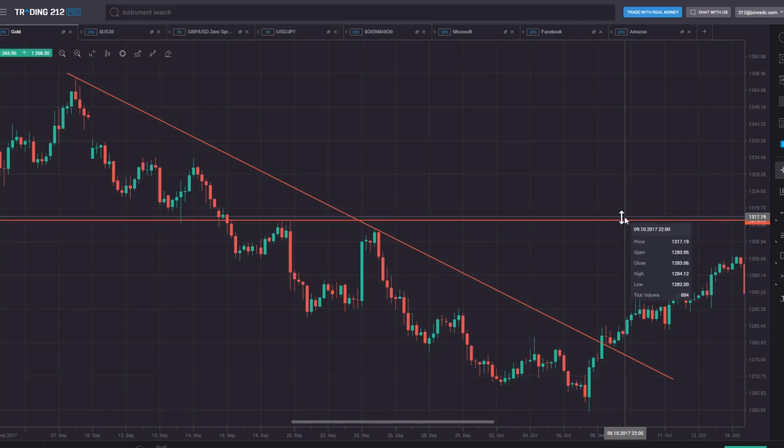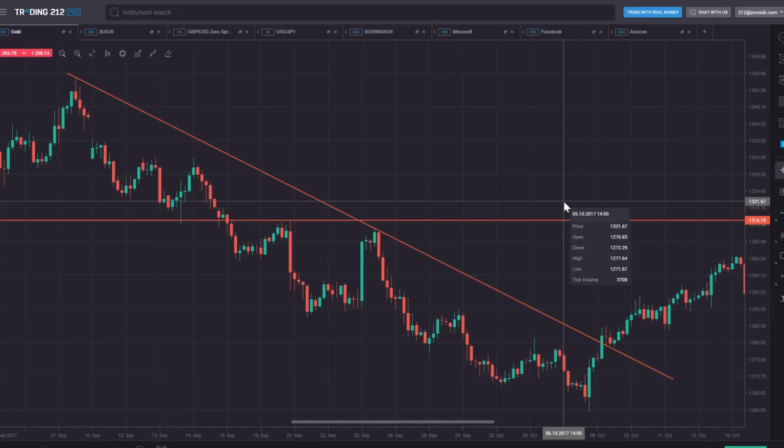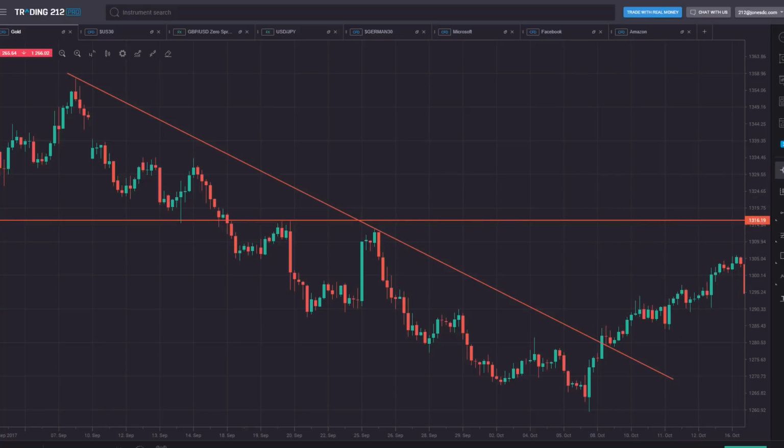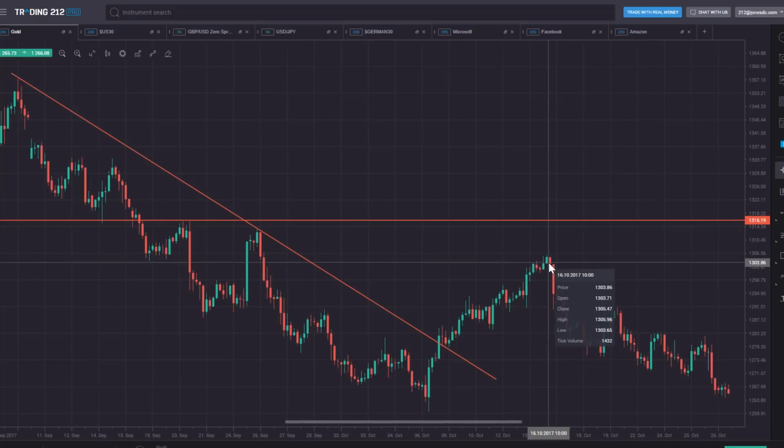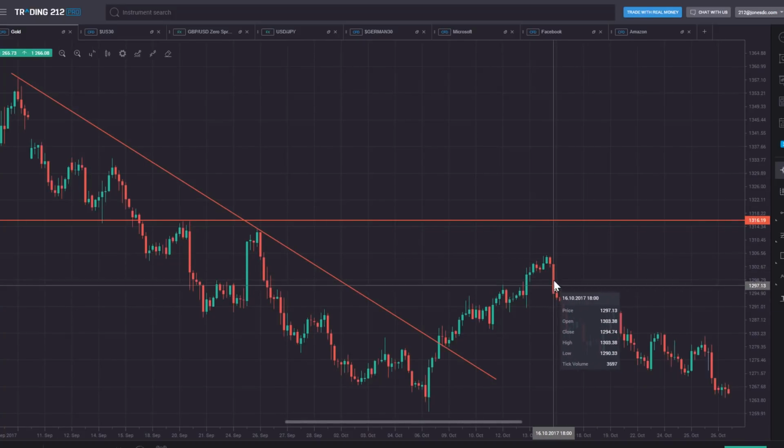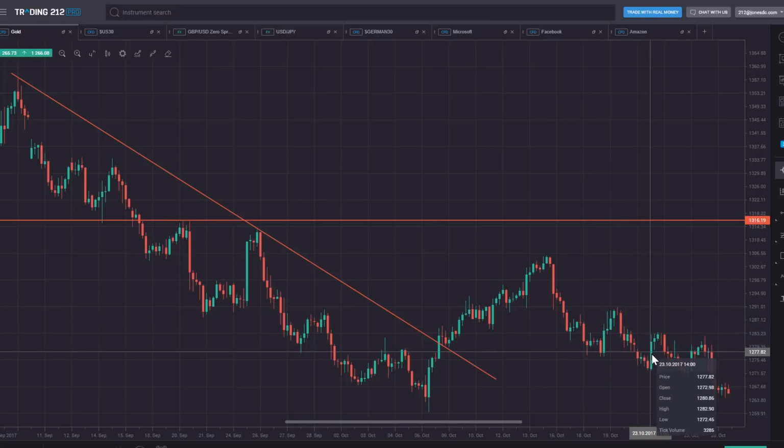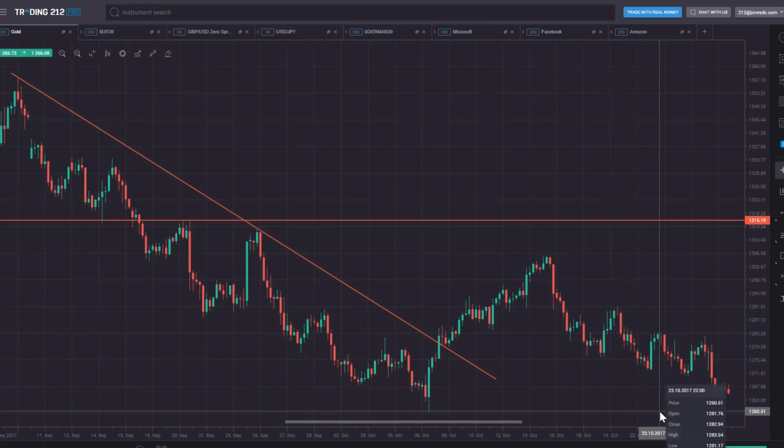Some people might think that's still a major obstacle. We've had the trend line break, we've had a half decent rally, but this big level's been left there. Maybe again, it's another opportunity to sell short with stops above, assuming the trend is going to resume. Let's jump forward a bit further. The market did turn around, and interestingly, it sold off, and we're back now near the previous low.